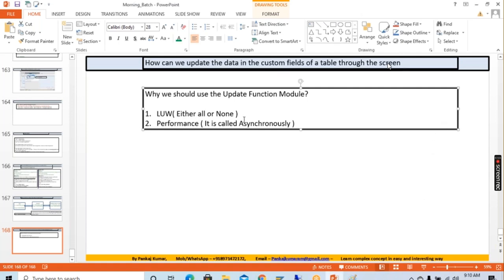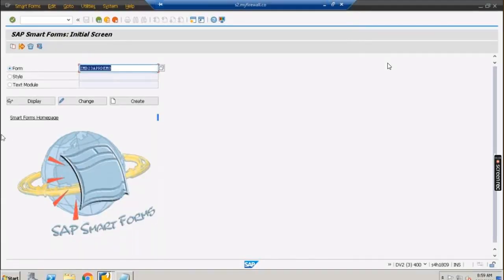Tomorrow we will go ahead with the smart form, and there is a lot of stuff in the smart form and the Adobe form. I'm trying to get the system for the Adobe form. Once I get it, we'll start. Tomorrow we'll start with the smart form, which is working fine in Siva's system and this system also.